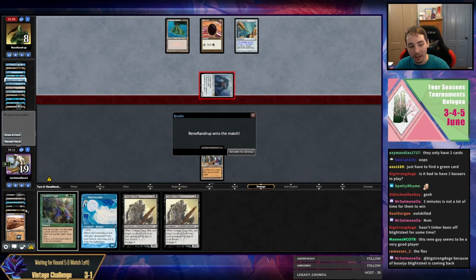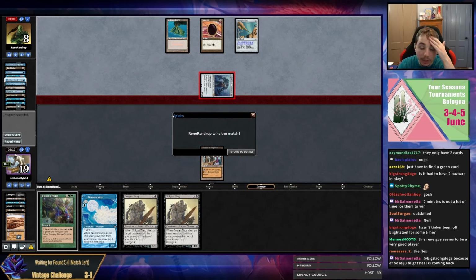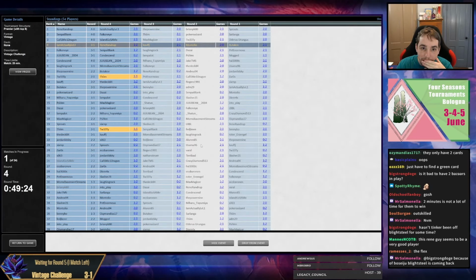Yeah, I just had that one turn where I activated Bazaar. I just had to hit a green card. Because if I hit a green card, kill Saga, game ends. Yeah, to be fair, Renee did misplay in game 2, and that would have been, you know, a 3-0 victory. So that is true. That is definitely true. Damn. One day I'll beat Renee.